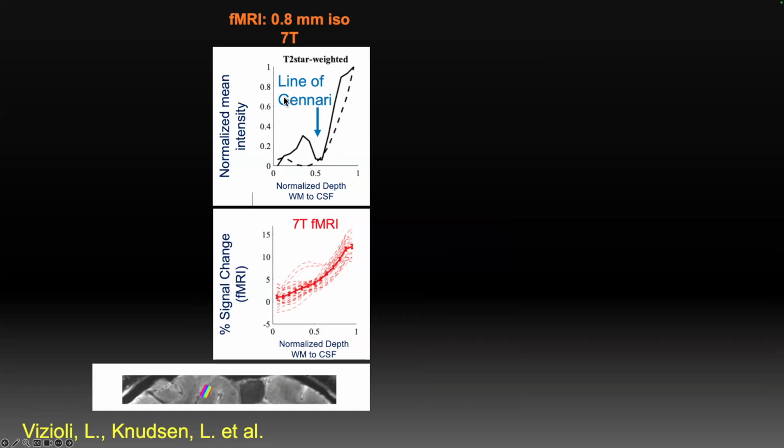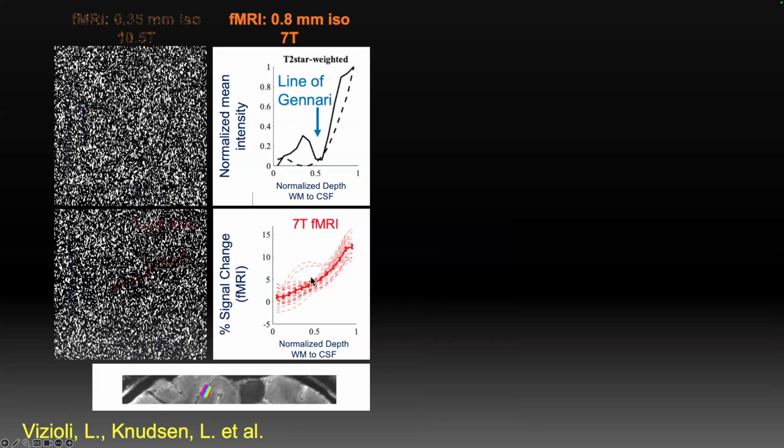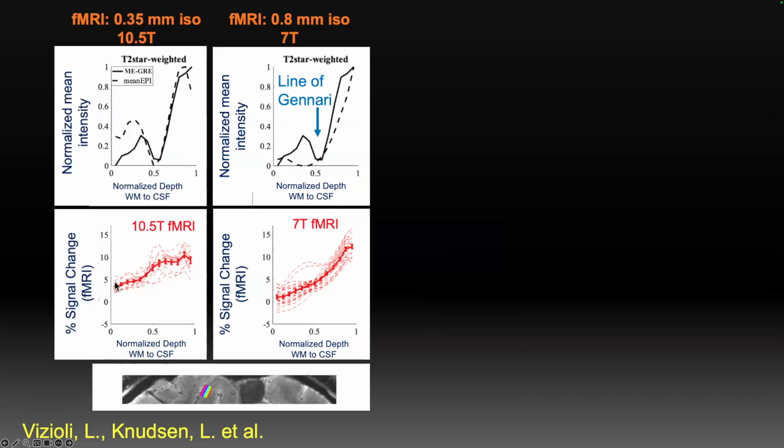On the same subject, we are looking at 7 Tesla fMRI, but at 10.5 Tesla we are looking at anatomical images, and we can see the line of Gennari. So we know that this is the middle of the cortex somewhere. And what does the 10.5 Tesla data look like? Now you still see a bit of a slope, but you see this bump over here. This is what we expect to see because the input in the visual cortex from the thalamus comes into the middle layers, and then we should see a middle layer effect. Normally we don't see it in BOLD, but you can see this with other techniques like VASO.